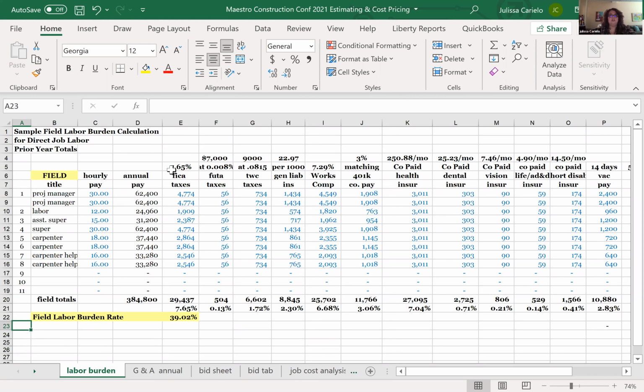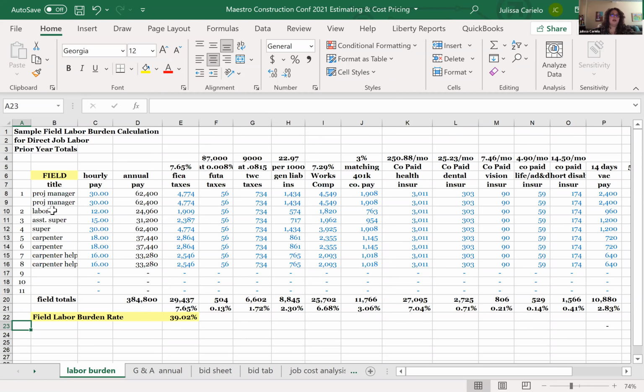You'll see that here, because what we have to do is figure out how to calculate a percentage that you add on top of every labor dollar to be able to cover the cost for this. The idea is to identify all your costs up front and then put them in your cost estimate so that you're recovering and covering yourself. So you're not going to be surprised in the end that you had to pay taxes, or that you wanted to do benefits and you didn't have the funding for it, or anything like that. So what we do is basically included in here.